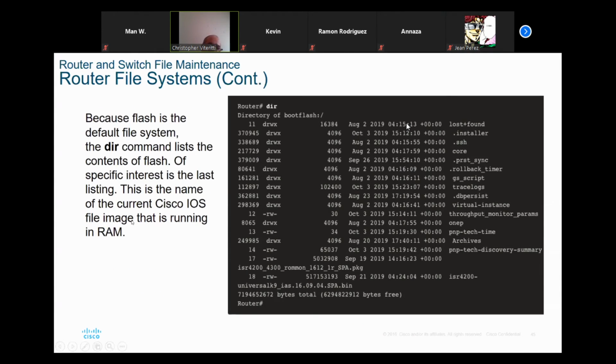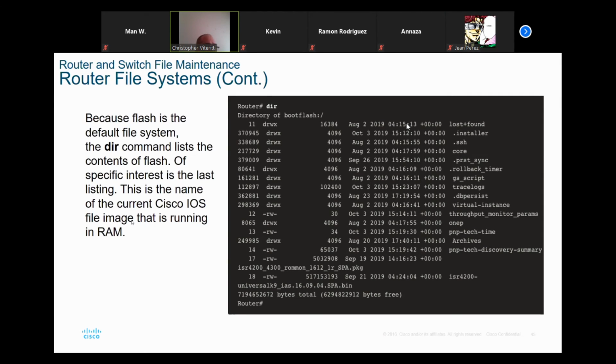If you were to type dir, you would get the directory of whatever folder you want if you include the folder. Look, this operates much like a command prompt in a DOS dialog box, or a Linux prompt. Because flash is the default file system, the dir command lists the contents of flash.